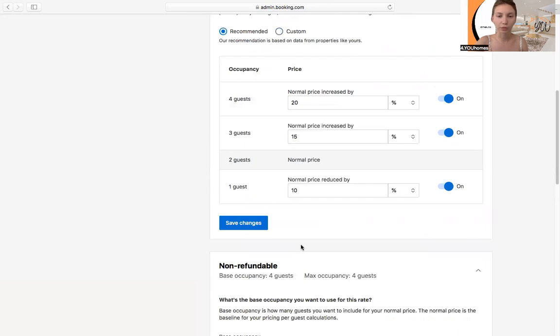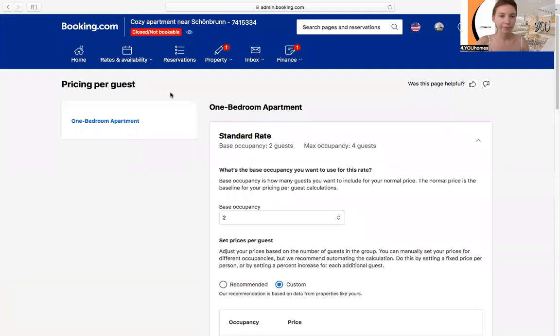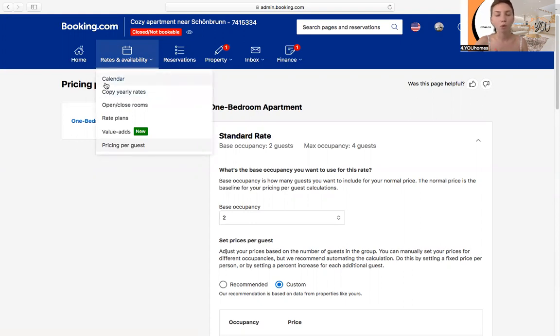Once you have completed all the changes, do not forget to save them. Yeah, that's pretty much it. As I already mentioned, this section, apart from the calendar, where you kind of have all the overview, is not really relevant for you, maybe only with the exception of value adds.